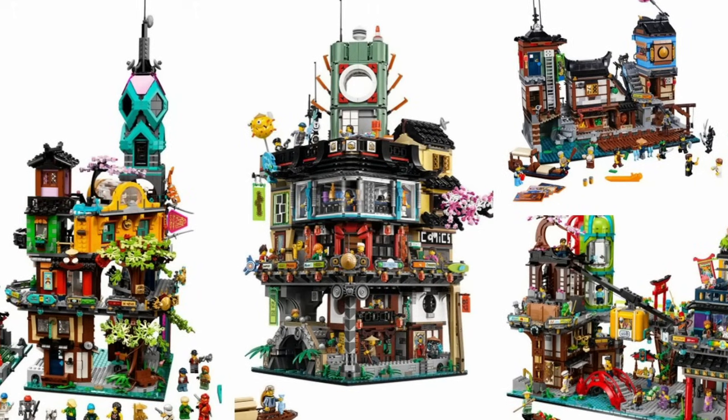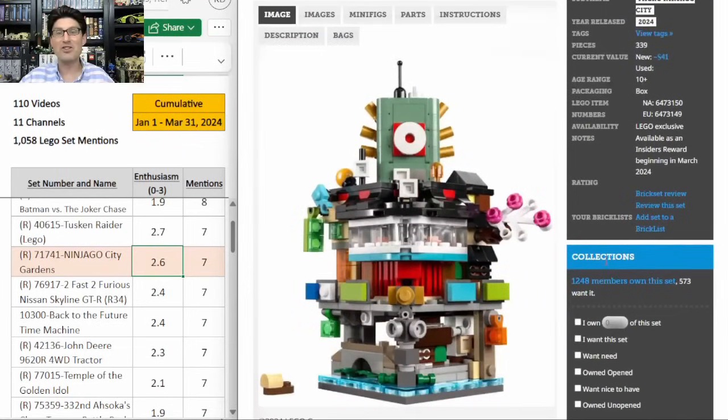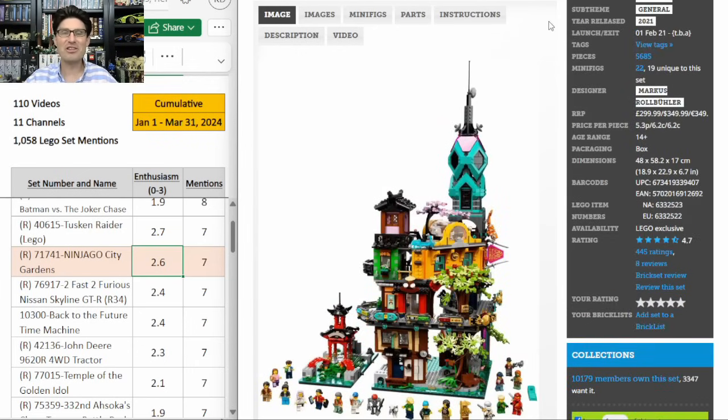And don't forget, Lego just released these micro Ninjago City sets that are going to be very small replicas of the 4 large ones. These, I think, will add to the buzz around the 4 large sets. There's only one hesitation that is concerning people. Is the secret out because the first 2 sets in this sub-theme are doing so well? As a result, will there be too much supply and not enough demand after this one retires? I think the answer is no.